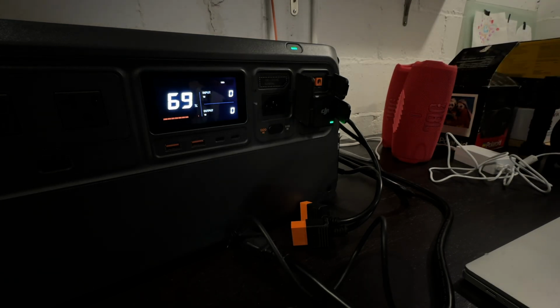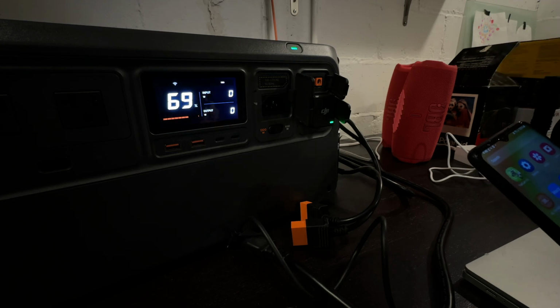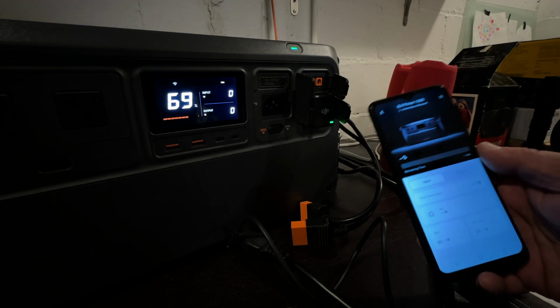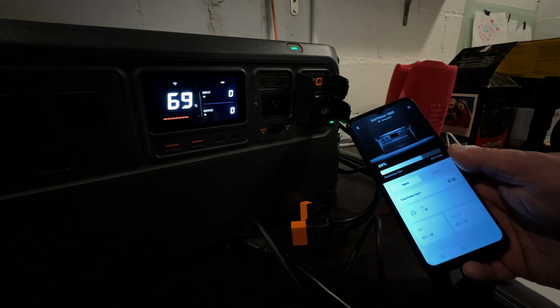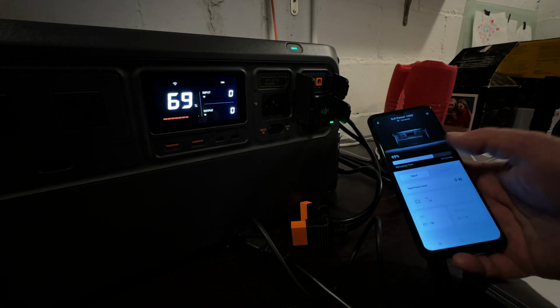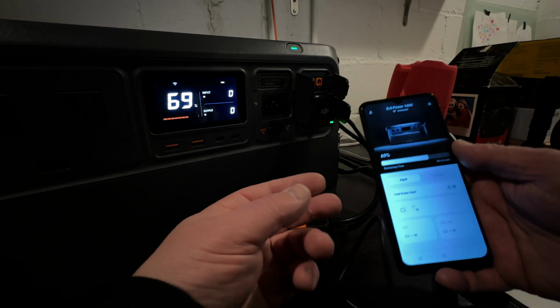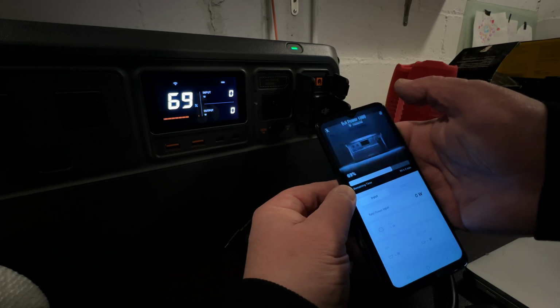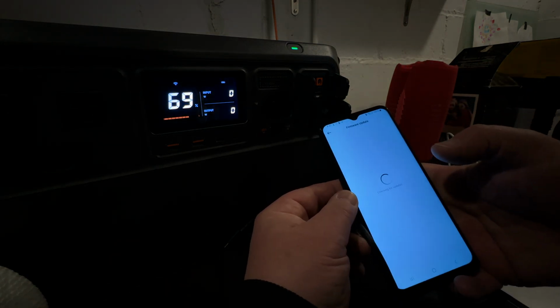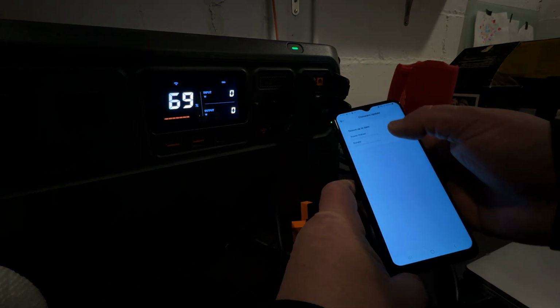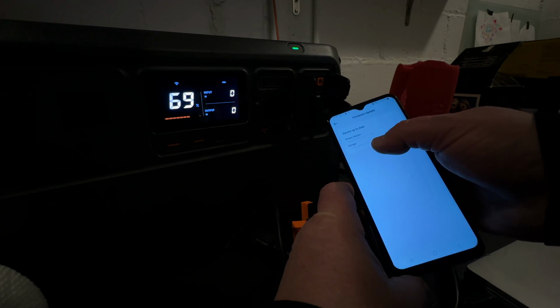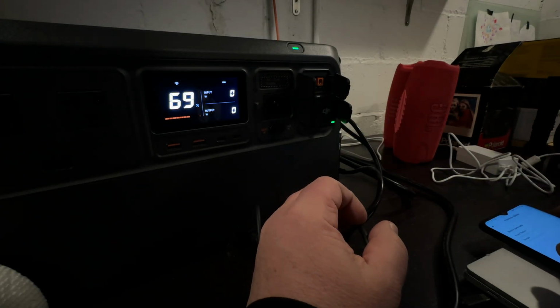So now I'm gonna go here with my phone to this DJI Home app. Here it says connecting via Bluetooth. Now it says connected. And it shows everything in here, right? Input, output. You see that it does work now, right? Okay, and then we go here, firmware update, power station, current version, a dongle version is up to date.